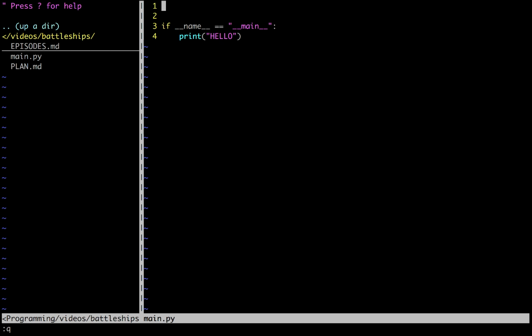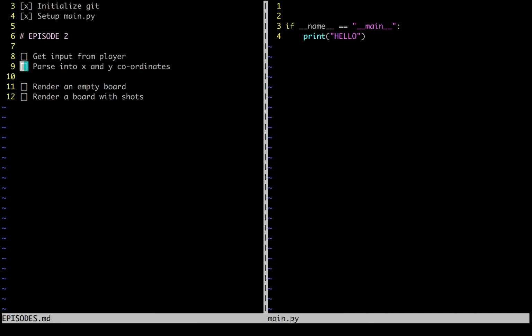In the previous episode, we initialized Git and set up our skeleton main Python file. In this episode, we're going to start work on our one-player game of Battleships. We're going to ask our user where they want to shoot on the command line, parse their input into some coordinates, and then display their shots on a board in glorious ASCII art.